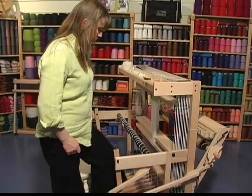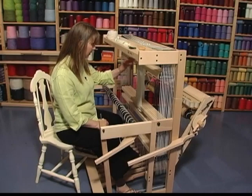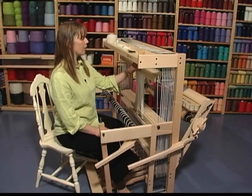So, when you can sit right inside your loom like this, it's, again, so much easier on your body. Another one of the reasons why I love this loom so much. On the harnesses, or the pattern shafts, we have these things called Texolve heddles. All the heddles on Louet looms are made out of Texolve.